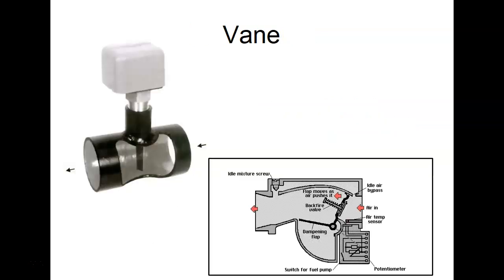This is what you do when you put your hand out in the car. This is what we call a vane. Basically, we just put a flat plate into the flow. It's got a calibrated spring on it, and when it flows, what does it do with the vane? It causes the vane to displace, and the amount of displacement would be proportional to the flow. Here they're using an actual potentiometer to measure the displacement of the vane. This gives us a voltage that's proportional to the displacement, which gives us an indication of the flow. This guy here is very simple. This is really used a lot.